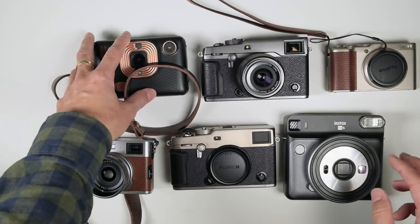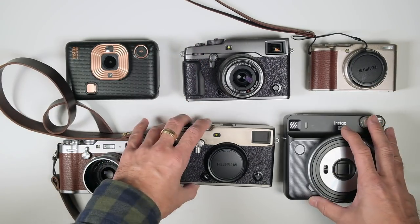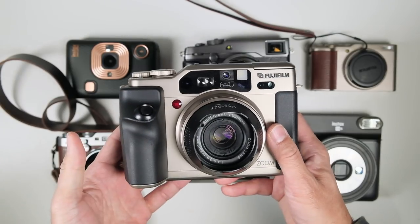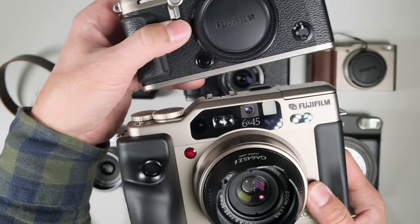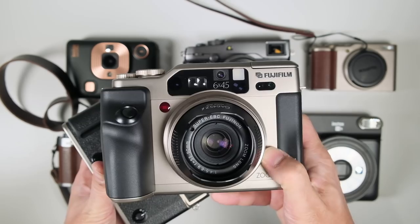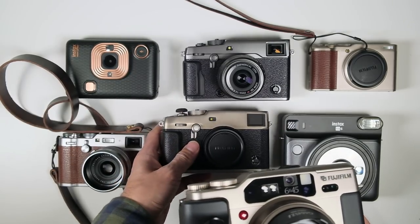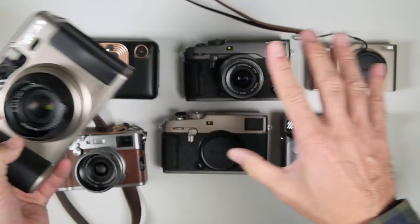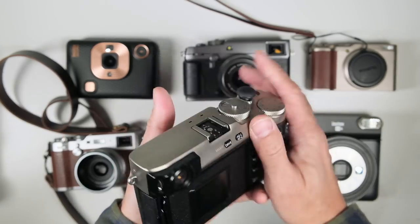Think of cars — how boring would it be if a car came in only one color? Color doesn't affect your driving experience, yet people care a lot about how a car looks. This older medium format Fujifilm camera, the GA645Zi, has a slight champagne finish that actually looks a lot like titanium. It also came in a graphite color. You can see that for years Fujifilm has been consistent in building beautiful, functional cameras where form is very important along with the colors used to finish them.